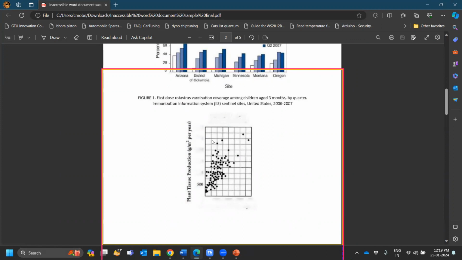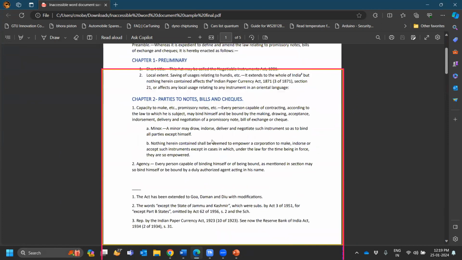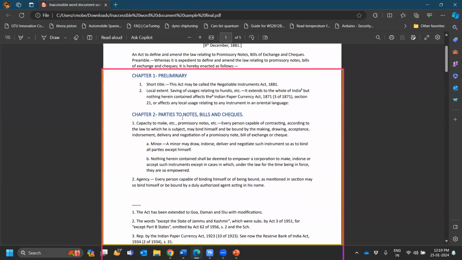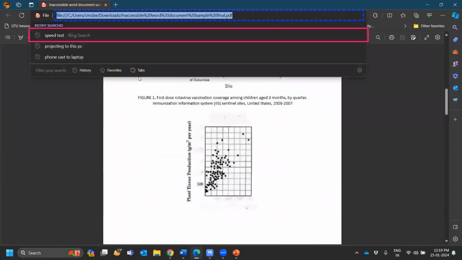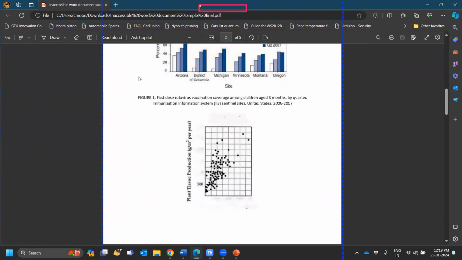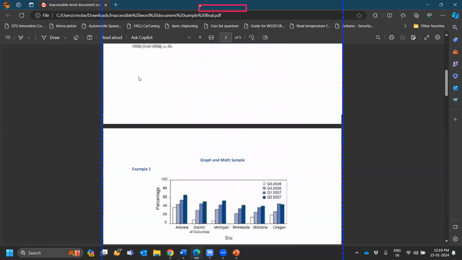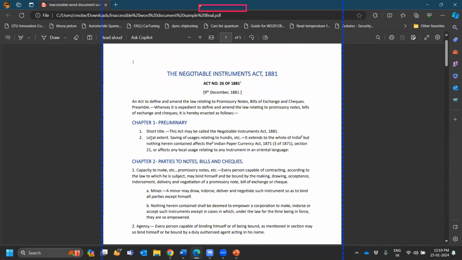Then going into lists. If we go to the first page of this document, you see there are lists over here. So if I go over here, graphic unlabeled speed test document, no next list. This is a shortcut that if you click on L, it should jump to the next list. So it's not jumping anywhere and it's only saying no next list, because it's not recognizing that there is any list in this document. So again, the navigation functionality did not work for NVDA users because the lists are not marked properly.